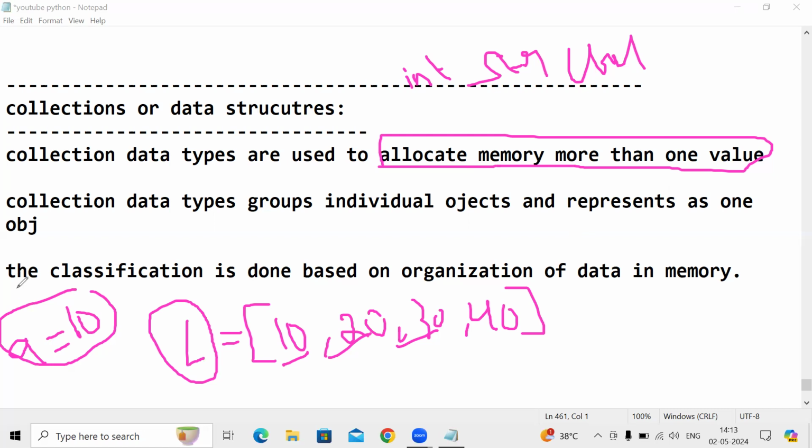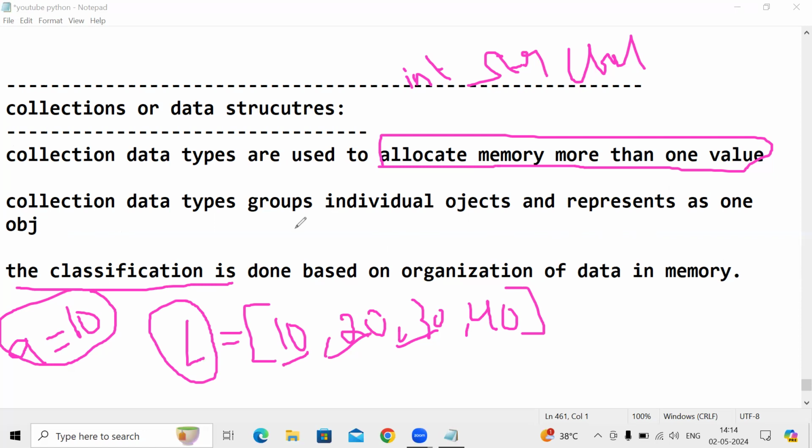And these collections' classification is done based on the organization of data in the memory, guys. For example, in fundamental data types also I mentioned this point and I showed it.